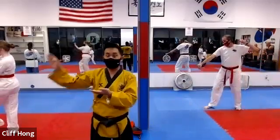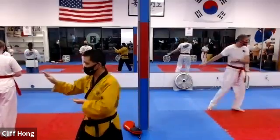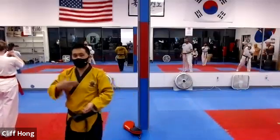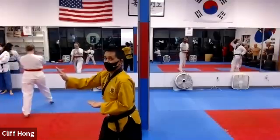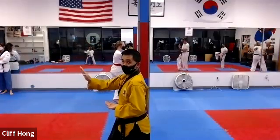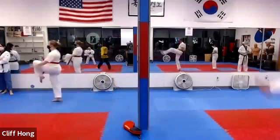So remember here, right? Shoulder should be sideways, okay? Don't turn your shoulder, right? It should be sideways. So if I'm looking at you straight ahead, I should be able to see both shoulders, right? It shouldn't look like this, right? See, Miss Abigail, you only see one shoulder, right? You only see my front shoulder. It should look like this, okay?